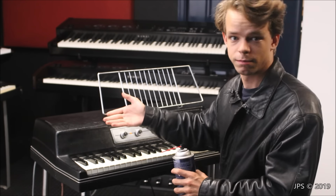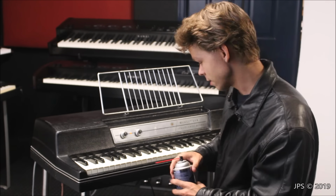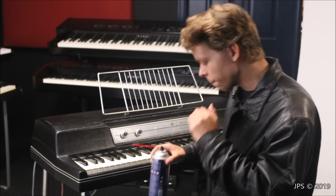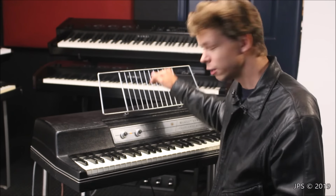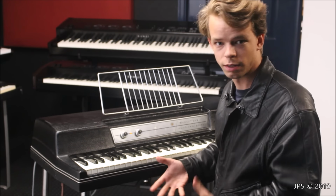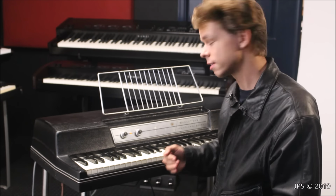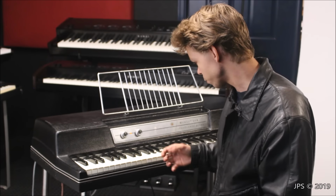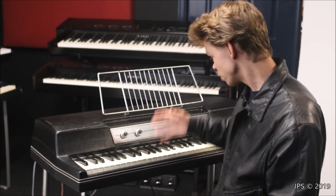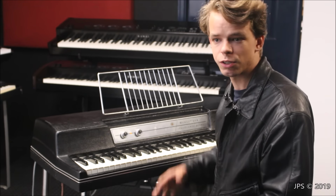As you can hear, it's not making any crazy noises. Now, one thing about the Wurlitzer 200 is that it does have a kind of a grittier, more raspy sound with a bit of a higher noise floor than later models, or with a more modern preamp. This one, there's actually a date on it from 1972, so it's pretty old. A more modern one, like the ones made by Wurlitzer, I believe is the name, they have a much cleaner sound that wouldn't have as high of a noise floor and would be, like I said, a bit cleaner. But for now, I'm just going to roll with the old one and just see how I like it.